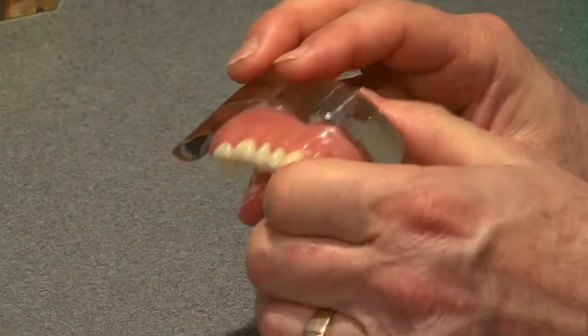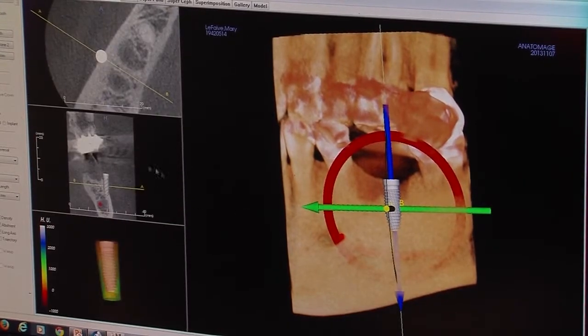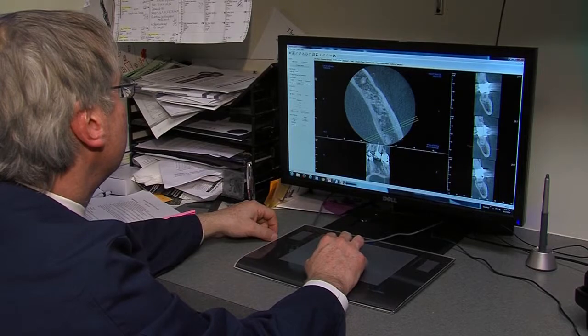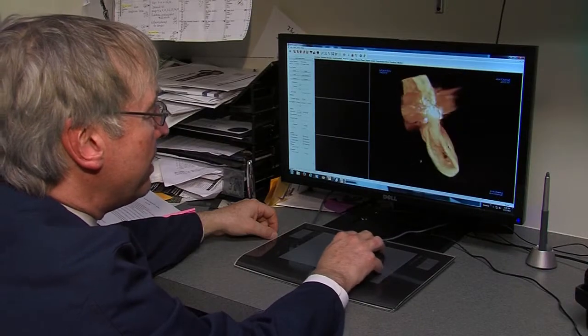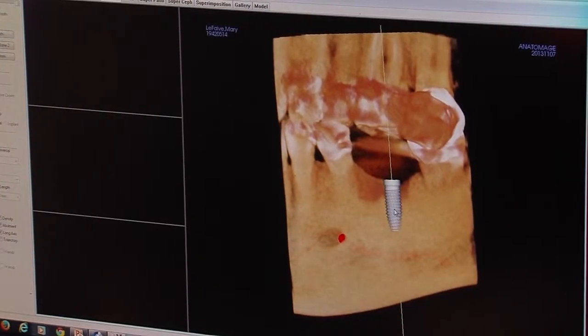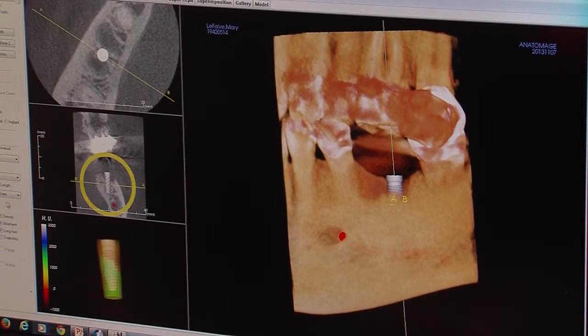Dr. Harmon says implants have been around since the 70s, but the way they're put in is more precise thanks to 3D imaging. In the old days, you looked at a two-dimensional picture, and it's kind of like looking at a box. In 2D, you're looking at a square. If you're looking at a box in 3D, you're looking at a cube. So you can tell depth. You can even tell the bone quality, the thickness, the density, before you even go in there. That way, Dr. Harmon knows the exact size of the implant he needs before putting them in.